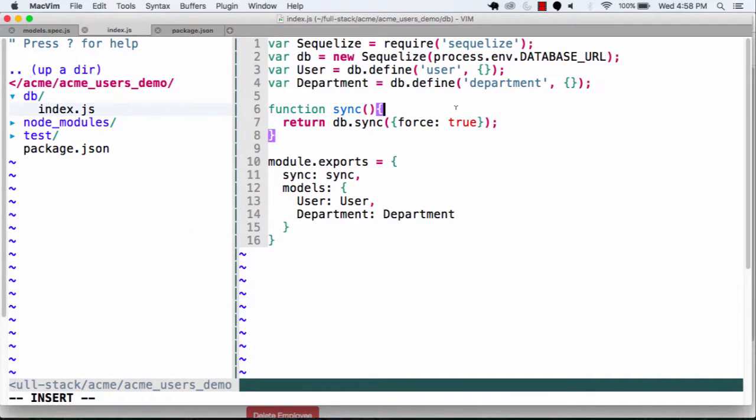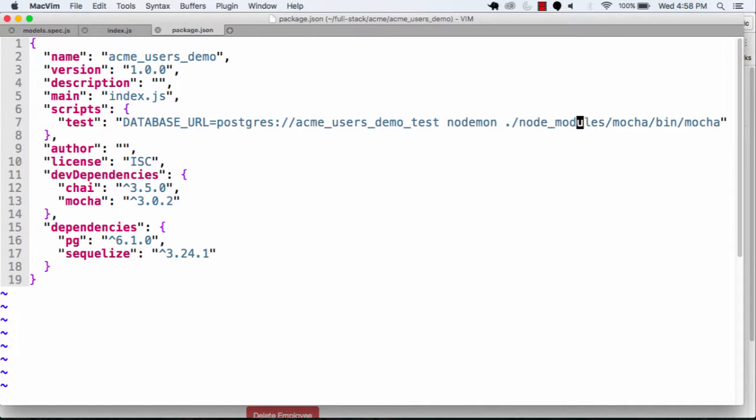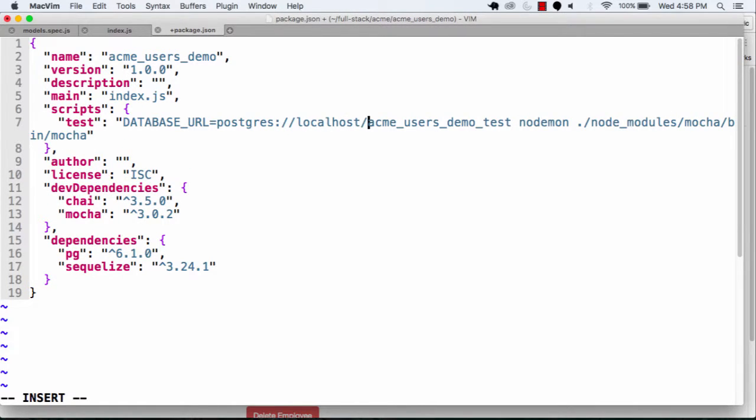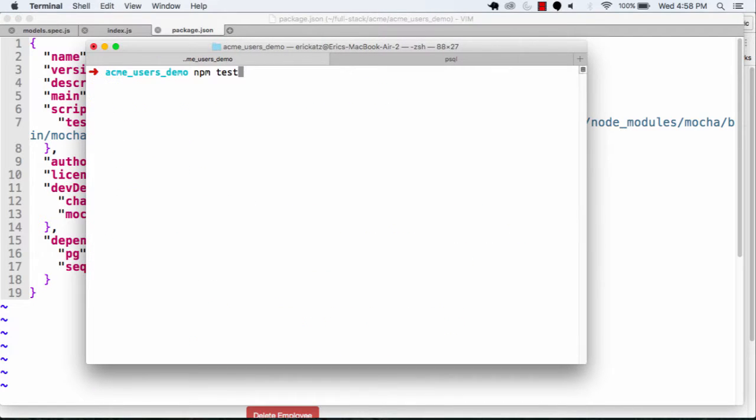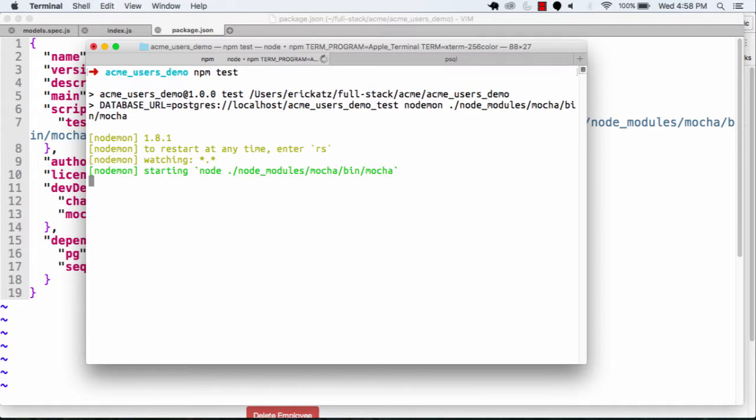What this tells me is that probably in my database URL, I forgot to put in localhost. It's actually localhost and then the name of the database. So I had a bad connection string. Let's kill that and start it off again.